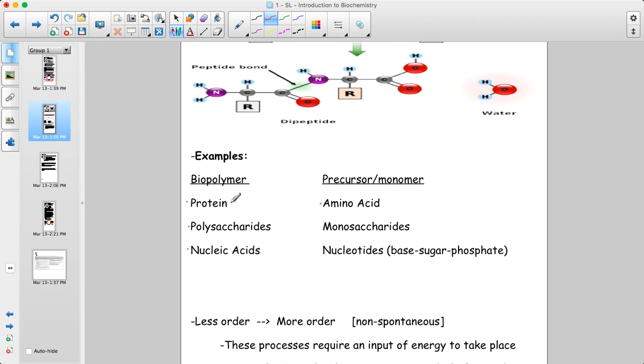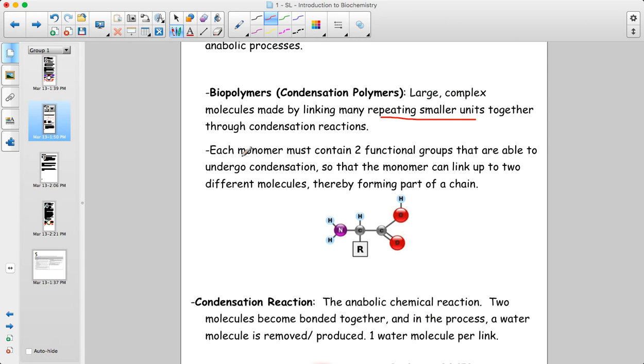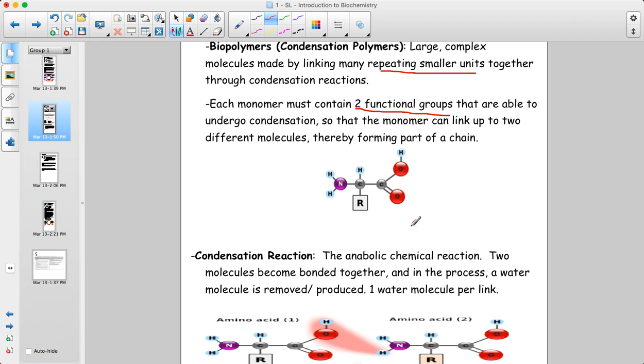So the biopolymers are built from specific monomers that get linked end to end. In order to do that, each monomer must contain two functional groups that can undergo condensation. So condensation, again, is that reaction where we remove water and form bonds. As an example, here's an amino acid. This is the generic structure of an amino acid. It's called an amino acid because it has an amino functional group, and it has a carboxyl or a carboxylic acid functional group. And we're going to look at these a lot more closely when we talk about proteins.